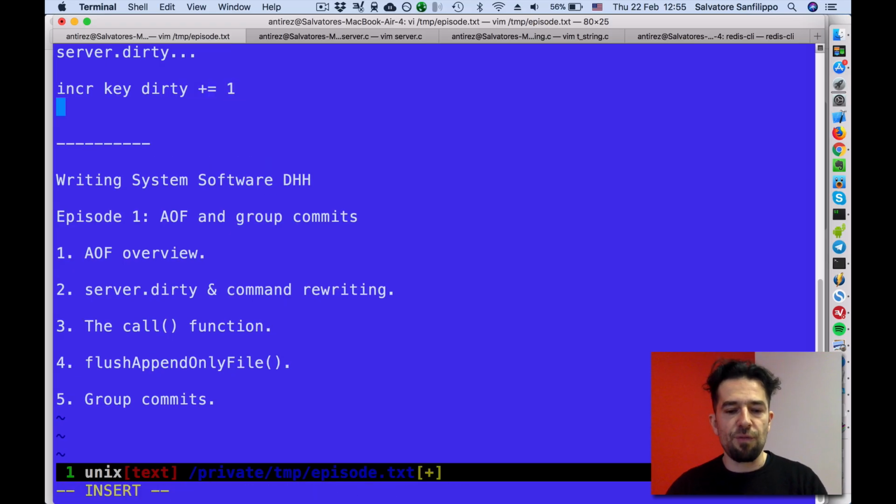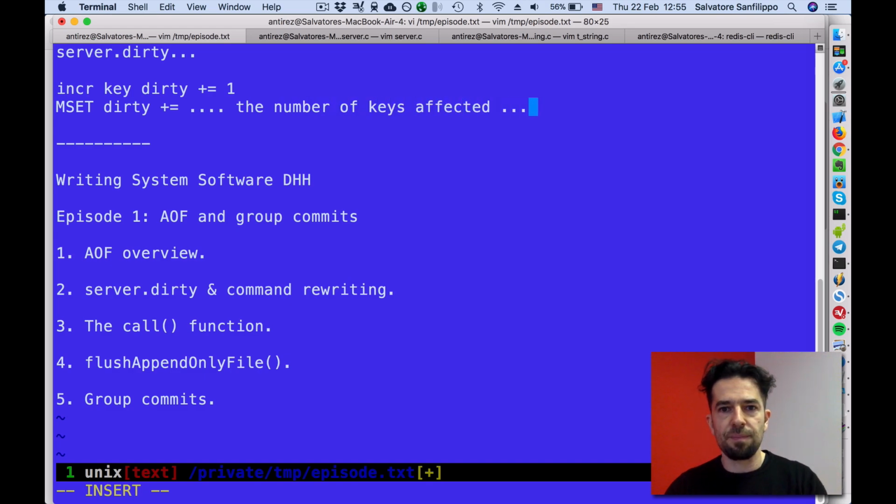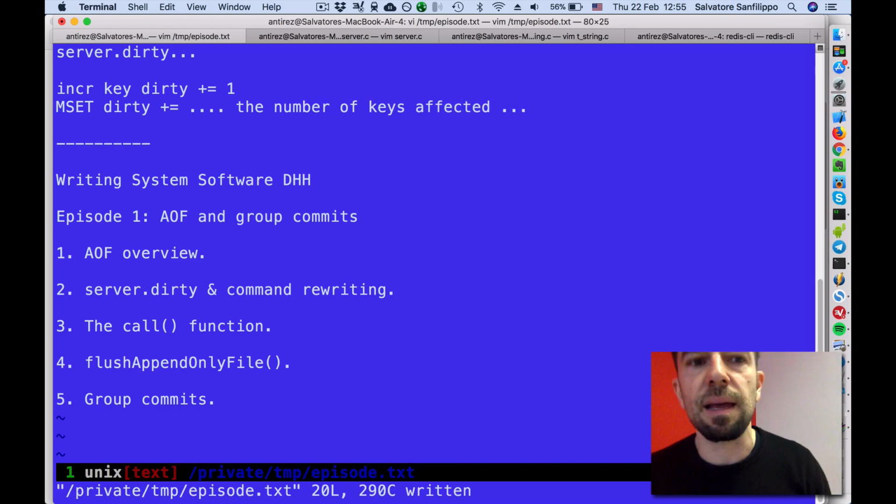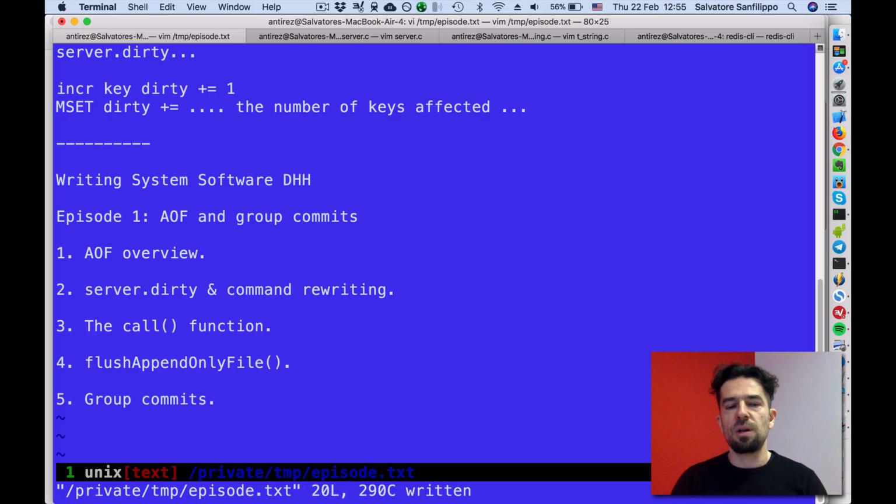But if I perform a multi-set operation, then dirty will be incremented by the number of keys affected. So it should be the measure of the number of changes that the dataset received.